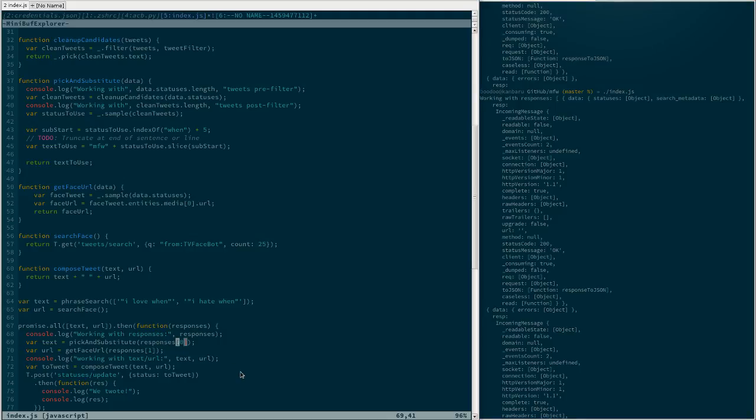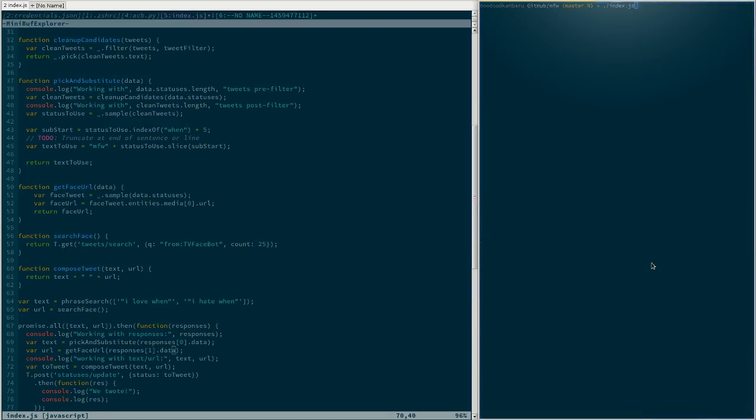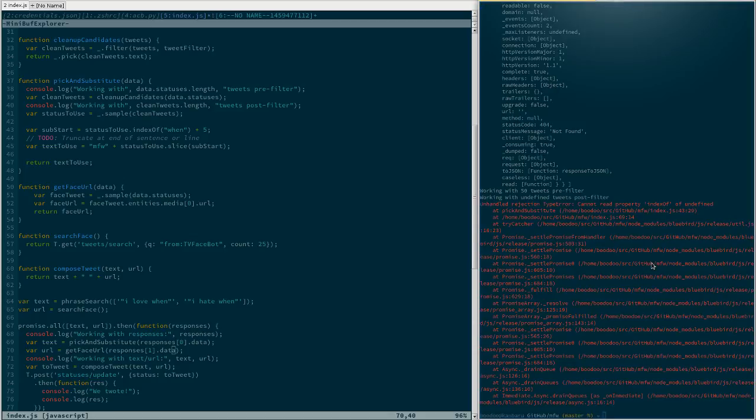Oh, I see. Data, responses1.data, because they carry the data and the response element, which I wasn't expecting them to do. 50 tweets pre-filter, undefined tweets post-filter. That's not good.